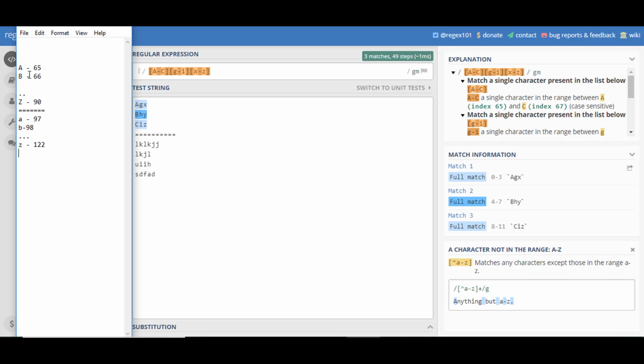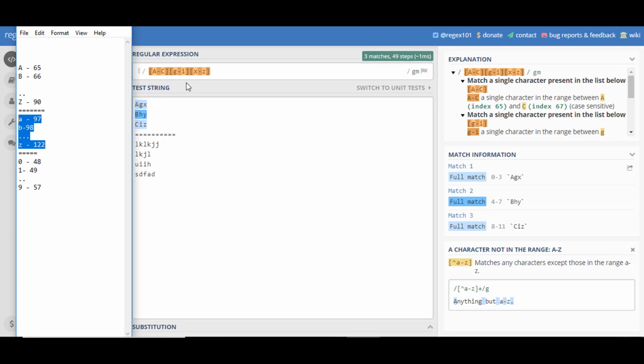Now we will take the index of numbers as well. So if you take the numbers, 0 has an index of 48. Similarly, the index of 1 is 49. And the index of 9 is 57. And this is very important. So you see that the numbers have lower index, then you have capital letters, and all the small letters have an index value which is more.